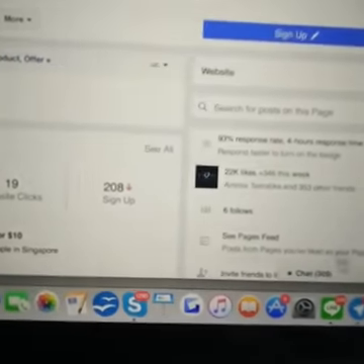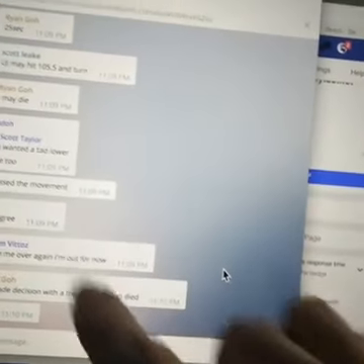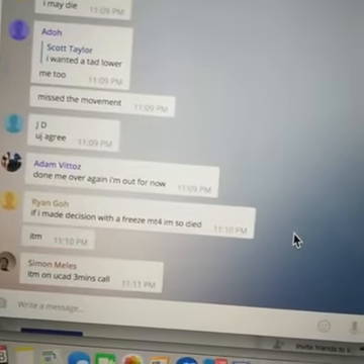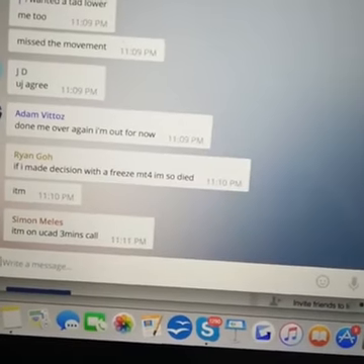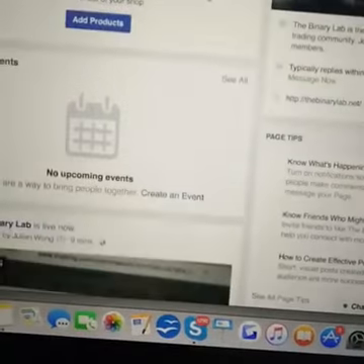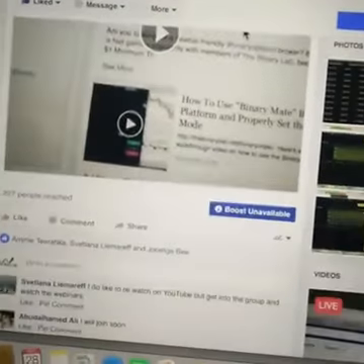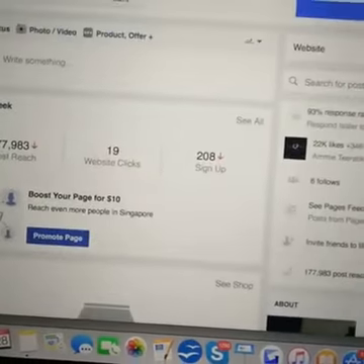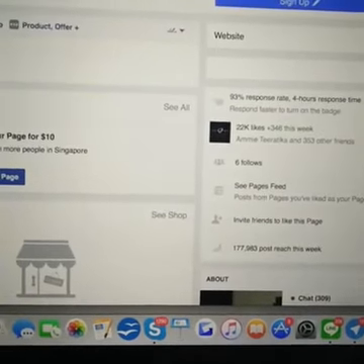Here in Binary Lab, you can see from the people inside and the people in the trades, they're all here making trades. Look at that. They're talking about real trading. This is the community of people that will support you, not people that try to leech you from my page. If you're looking for a place to sign up, go ahead and sign up at the top of this page on the button right there. I want to give you an inside peek at the Binary Lab community.